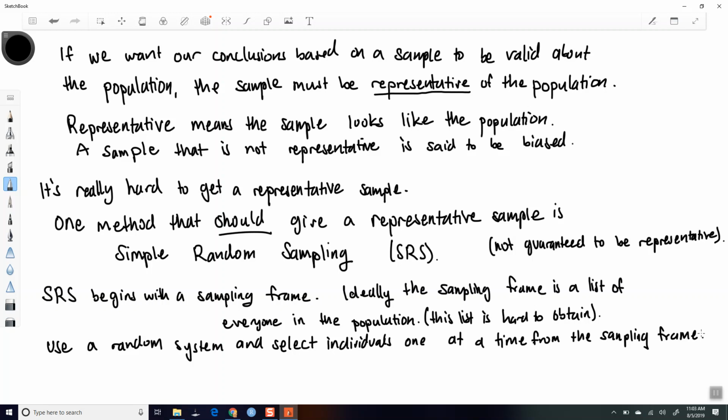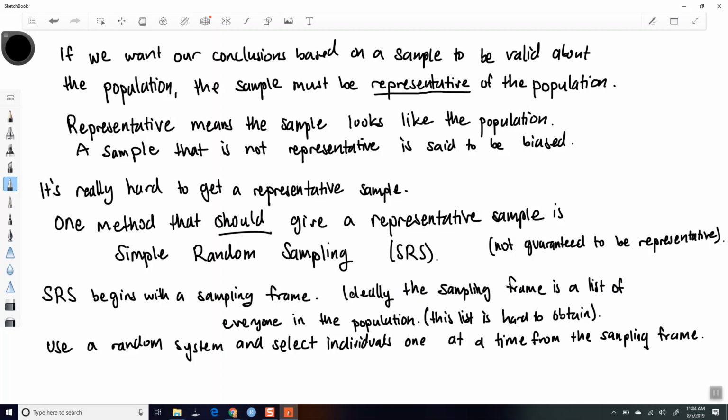Or, you know, I think the big lotto is still done with ping pong balls or something, okay? And that counts as a random system. The sampling frame or the population is however many numbers, 60 something numbers, and then you draw 6 numbers out or something. Okay, that counts as a random system. For anything bigger, we usually use a computer to help us generate random numbers, okay? And the advent of computerized randomness has dramatically changed things, and so we can generate lots of random samples very quickly, and computerized randomness now powers slot machines in Vegas, and whatever. Okay, and so that's what we have.